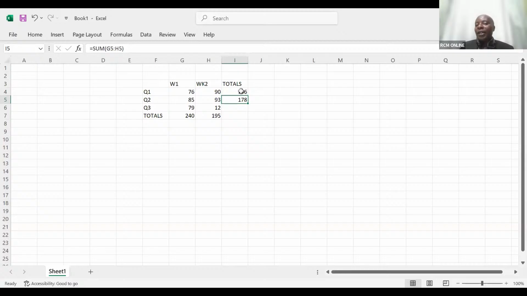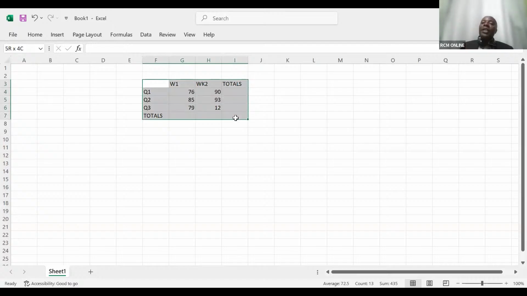All right. But why should I go through that, ladies and gentlemen, really? What I need to do is basically to come here. At first, when I speak these things, you may think that they are Greek, but trust you me, you will become better than me by far. So what you need to do is basically to come and highlight the data, including the total, the empty total cells. You highlight them like that. Once you're finished, come and say alt equals, like that. You say alt equals, and you'll have gotten all your answers, including the sum of what we call the grand total, including the grand total.